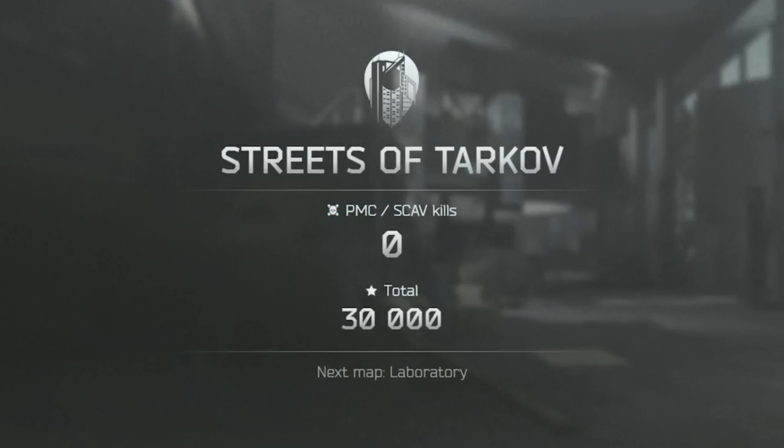Oi! You guys enjoying the event? It seems like Fence is gonna allow you to go to Laboratory as the next map after 30k kills. Oh, this was kinda predictive that it was rotating which map to play for free. We rotated all the maps. Now, if we get kills in Streets of Tarkov, we will get Laboratory. However, there are some fun stuff too we can check.